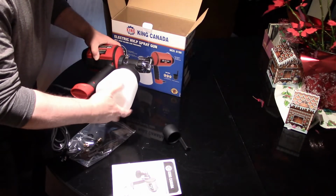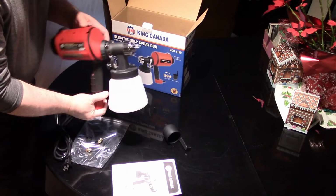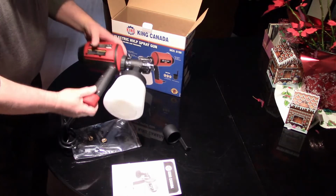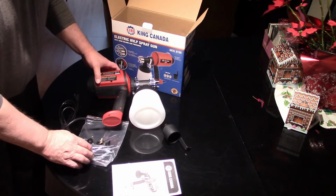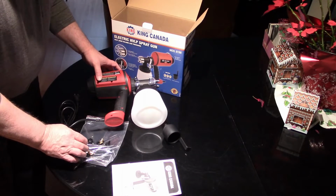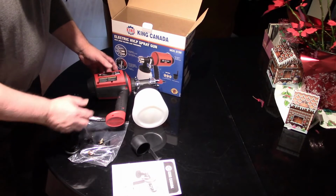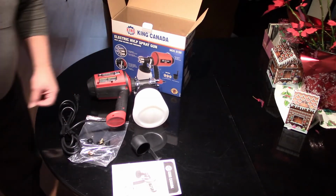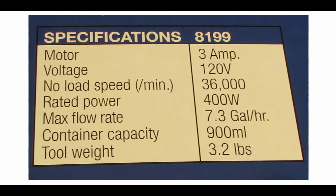I'm going to be using nothing but water base in this gun, so cleanup's going to be fairly easy. I just want to make it last. I don't want to have to make this purchase over and over again in the coming years. So I'm going to take care of it, and one of the ways to do that is educate yourself. I've watched a lot of YouTube videos on this sort of thing, and even though I've never done it before, I'm confident I'm going to have good results. Here's a close-up of everything I received and the unit specs for those who look at unit specs. Now let's move on to preparing the paint.